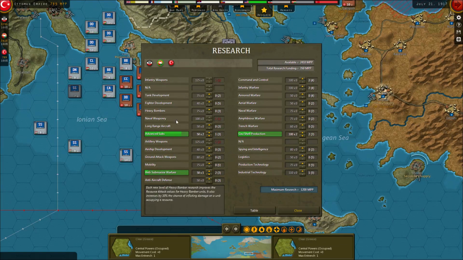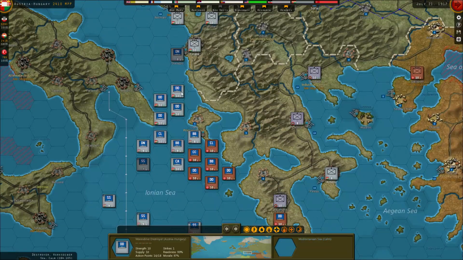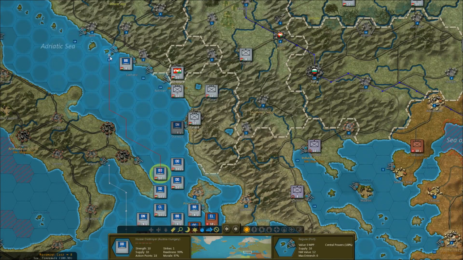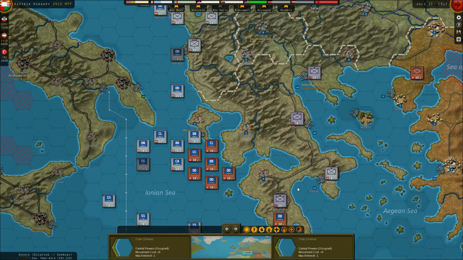As for research for Austria-Hungary, almost got advanced subs level 2, working on the last shell production and the last anti-sub as well. So they could also go anti-sub level 2. We have level 2 on this one. A couple of them do not. Actually, a lot of them. We have 3 here with only anti-sub level 1. So we could take the 3 destroyers back to upgrade them as well. Alrighty.